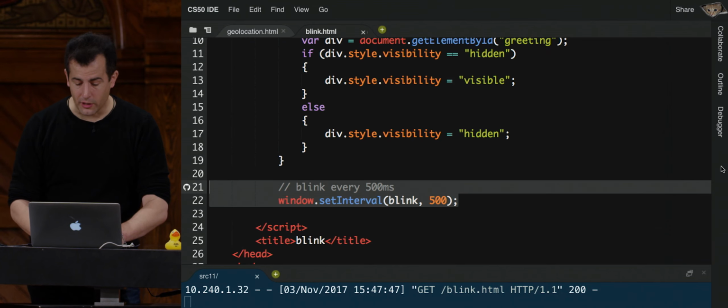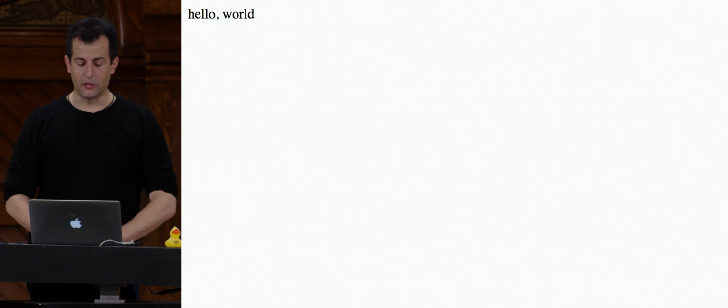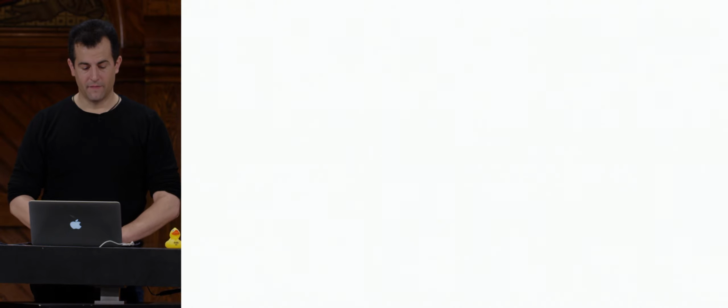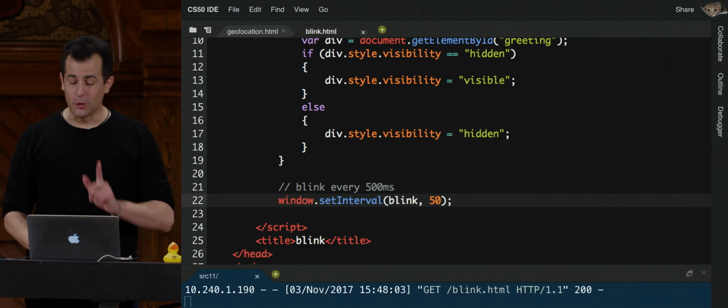And I can tweak this a little differently. If I want to do it every 10th of a second, we can do this. And if we do this too fast, it's probably not healthy, so we'll just leave it at 50. So, this is how I learned how to make the web years ago. So what more can we do in a more compelling way?